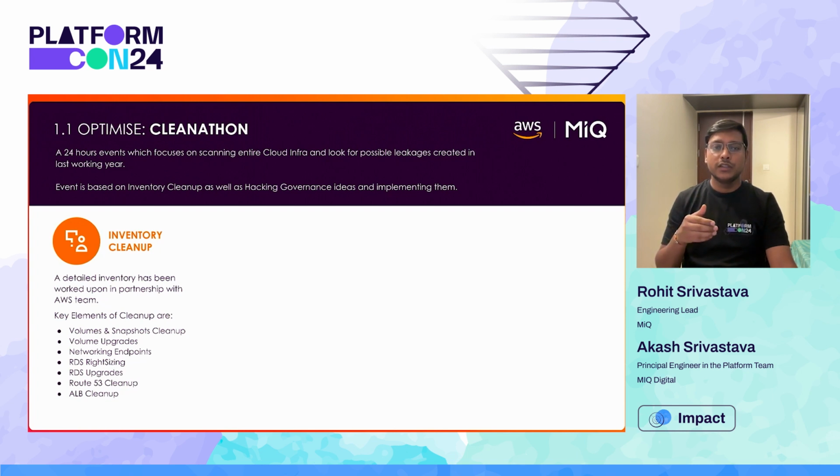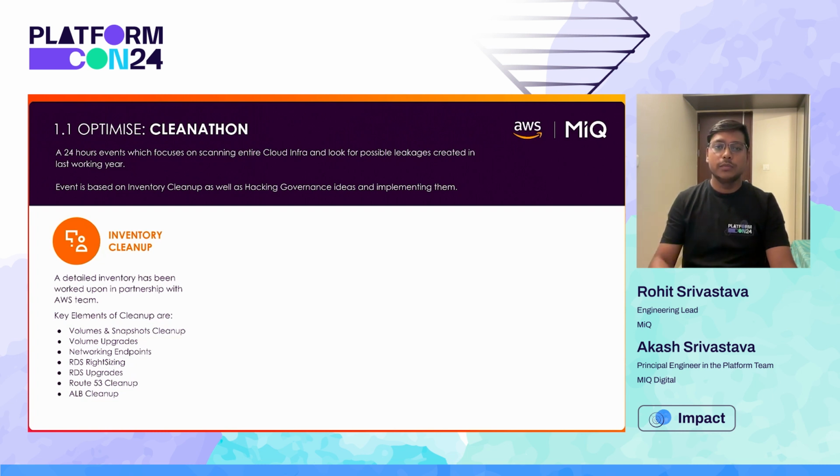When it comes to right-sizing, we look at our EC2 and RDS utilization, and the instances which are low on utilization, we downgrade them. When it comes to modernization, an example of an activity that we did was we migrated all of our GP2 volumes to GP3 volumes in one single click. This not only helped us boost performance, but at the same time helped us save cost.